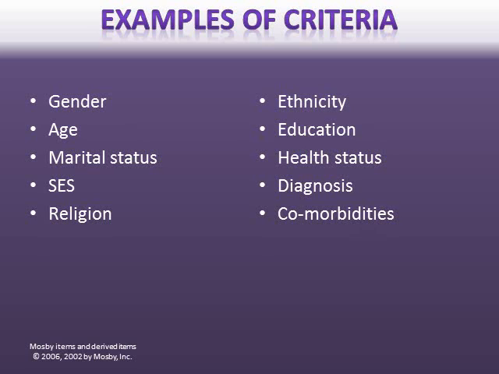So what types of criteria would one use? Well, it depends on the study that you're doing. You're going to pick out different types of information that's relevant to picking a group of people that could appropriately answer the question that you're dealing with. So common criteria are listed here. For example, socioeconomic status might be relevant if you're looking at health disparities, for example. So you might want to be looking at specific groups of people in that sense. Or if you're looking at a specific health condition, it might be the case that you require that they have a certain diagnosis in order to be included in your study.